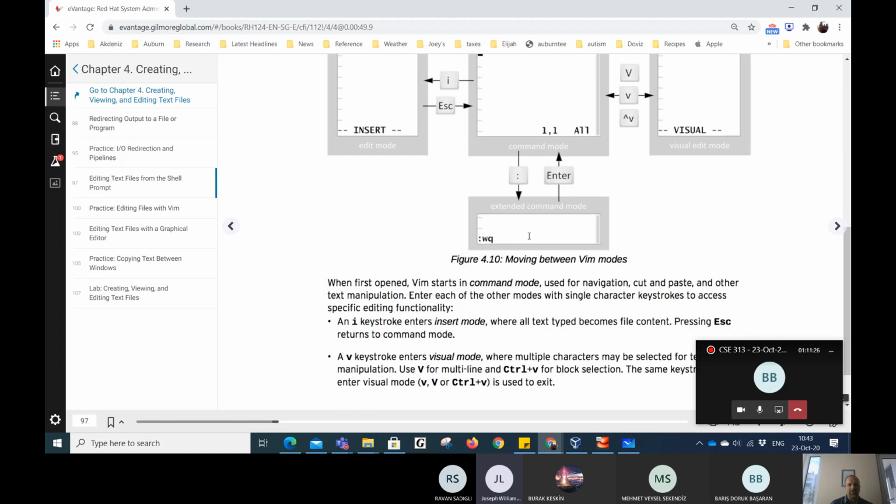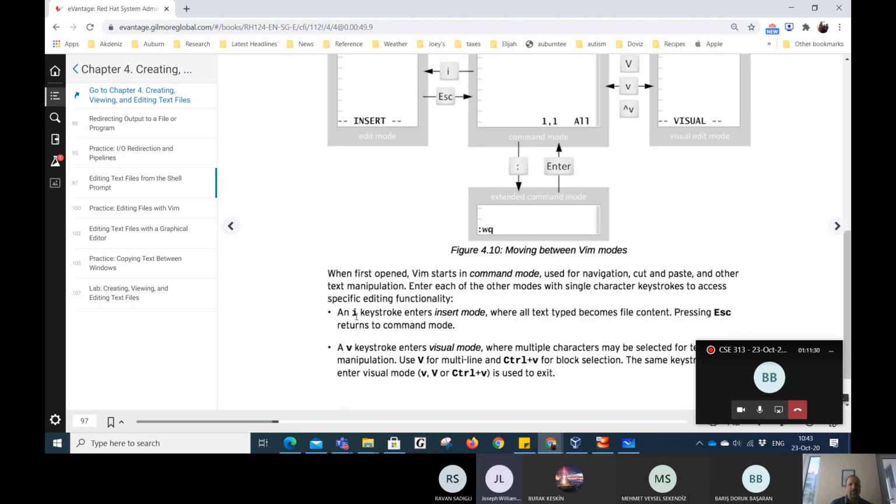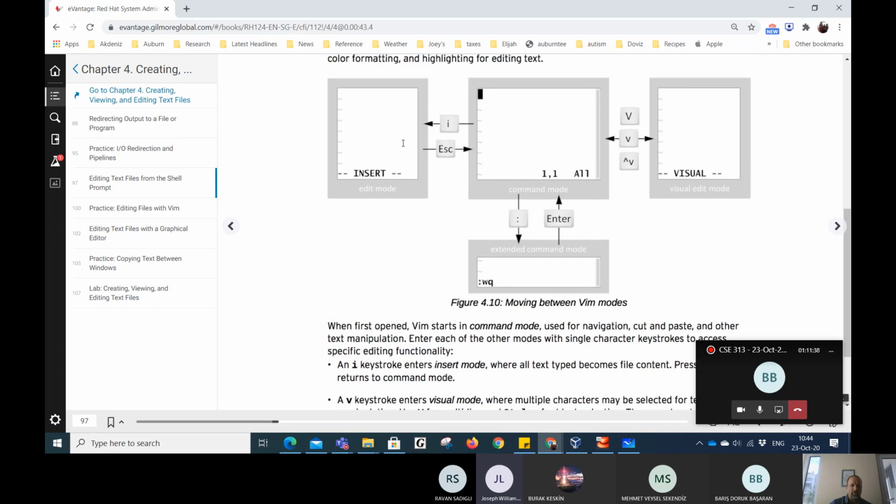If we want to insert new text, by typing, we need to hit the I first. So I is for insert mode. We press I, we move into insert mode, and we can start inserting text. We press Escape to get out of insert mode. So I to get into insert mode, we type our text, and we escape to get back into command mode.